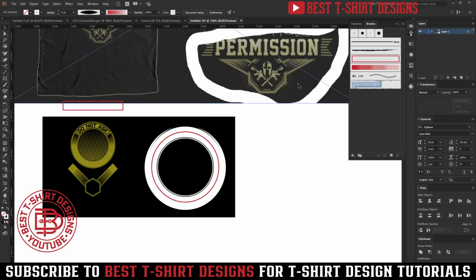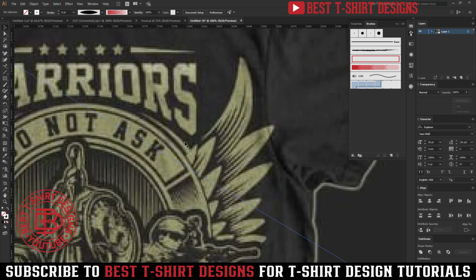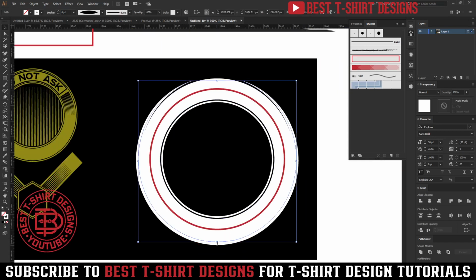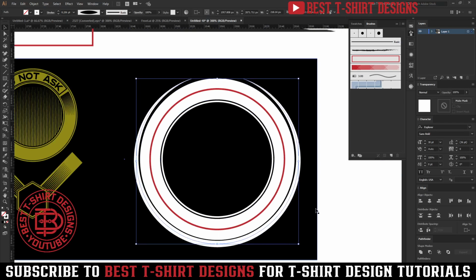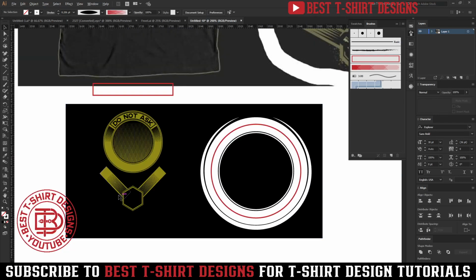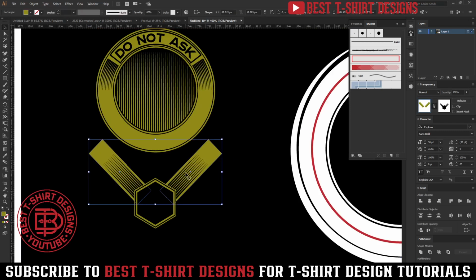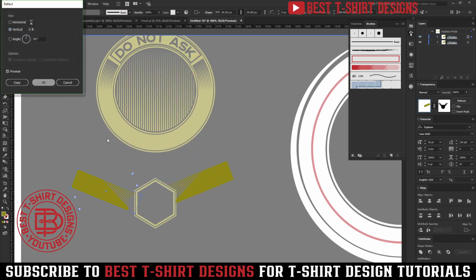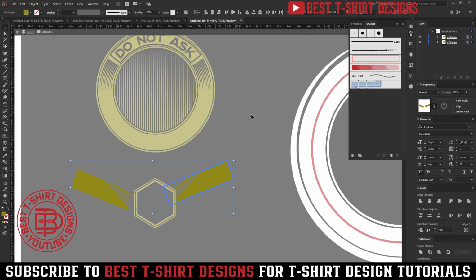It is behind the wings here, so it is not really important for it to be visible, but you can simply make it in that style. For this one we can make it a little bigger, so it is going to look something like that. That is good. Now maybe I am not very satisfied with the position of it, so let's change it in this direction, and then I will bring another copy. Then here I am going to select these two in the center. That is perfectly fine.